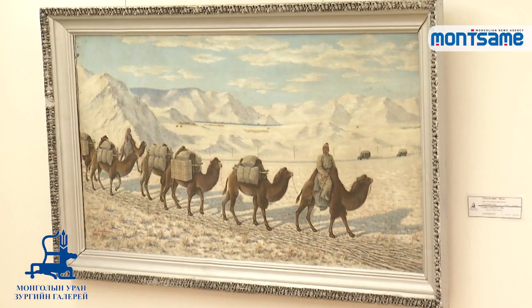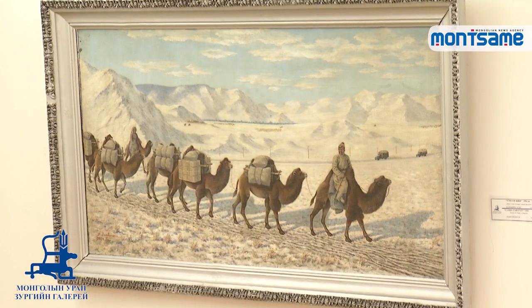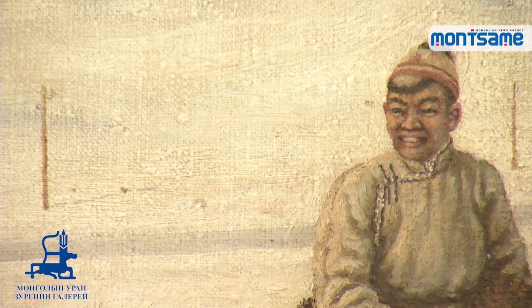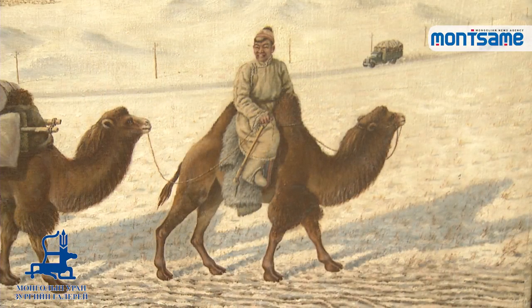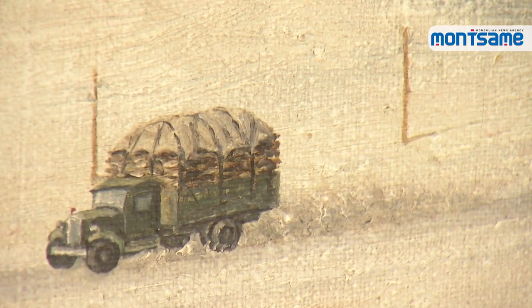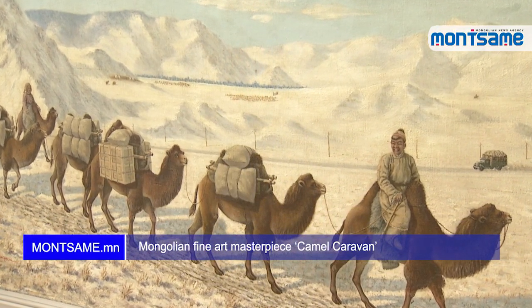Reflecting the beauty of the Mongolian winter season, the life of caravan years and the characteristic of their works. It also depicts the momentum of a young couple riding a camel caravan, and one can see happiness on the couple's faces. The painter drew caravan years where, including hats and dolls, loaded camel caravan and a truck running beyond the camel caravan in detail, which show a tradition of Mongolian transport and modern transportation.